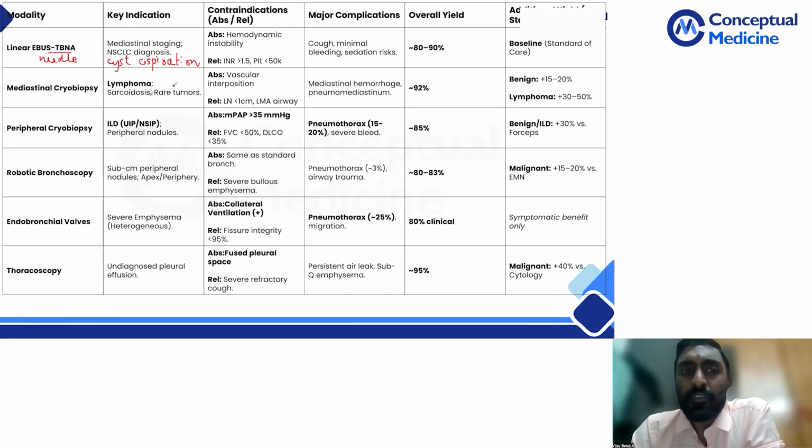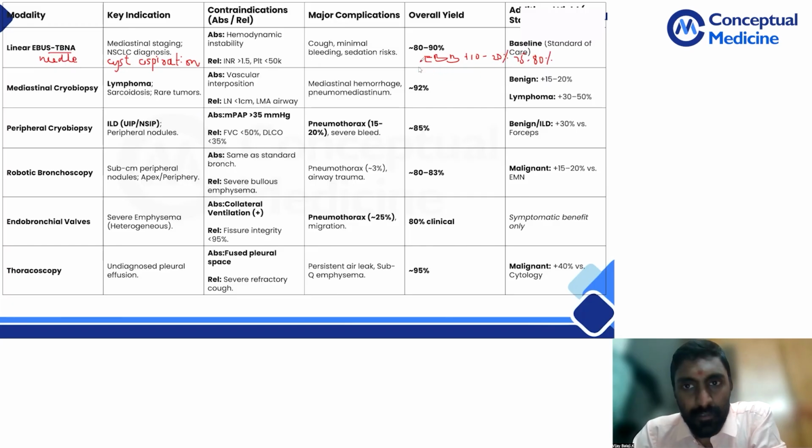Whereas if you take sarcoidosis, for example, you can use it even in ILD. So let us say sarcoidosis. It is both a parenchymal as well as a nodal disease. In sarcoidosis, the diagnostic yield is 75 to 80% if you use TBNA alone. If you add endobronchial biopsy, where the bronchus looks normal, as you go you just blindly take some biopsies. This adds another 10 to 20%.